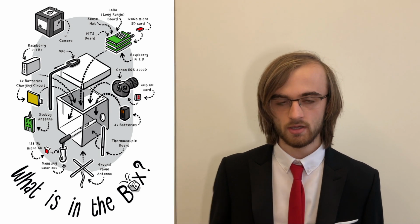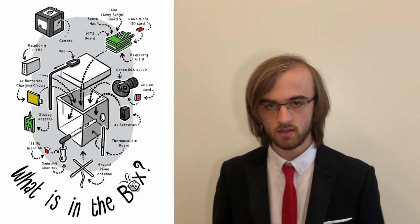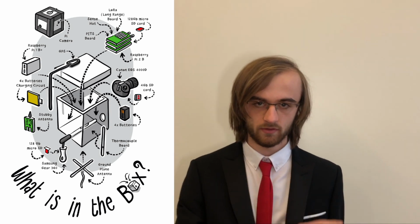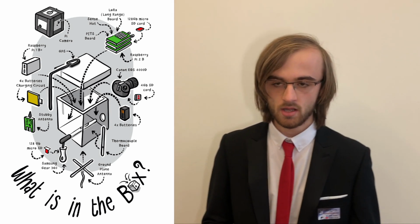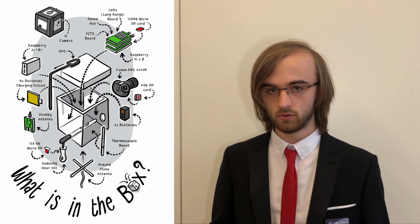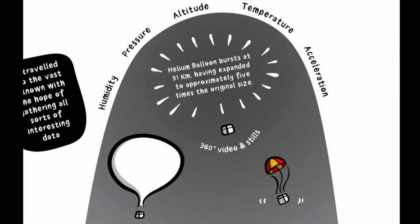So for the project, we had to create a variety of custom programs. One of the programs we created to run on the Raspberry Pi, which would ultimately control the DSLR camera to take a picture every 10 seconds, both in CR2 RAW and JPEG format. It would then move these files back to the Raspberry Pi for safekeeping. We also had a second script, which would be used to control a sensor board, which would record things like temperature, pressure, humidity, altitude, all those sorts of things into a database file, which we could then go and recover when the payload was found.